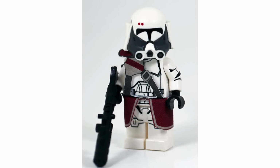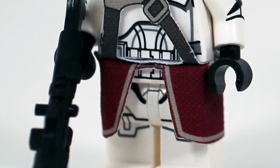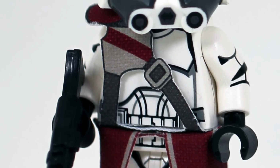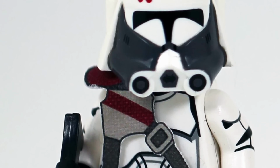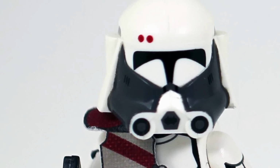For number 13 pick, we have Commander Bacara, another famed clone commander who served under Jedi Master Ki-Adi-Mundi. He would have a plain Phase 2 torso and possibly with capes or a printed-on cape. We don't know if it would be printed on the torso or otherwise. He would have a heavy helmet, unlike many other clones, along with a maroon comm. His accessory would be a data pad because I wanted to spice stuff up with accessories and I hadn't given anyone a data pad yet. But I thought he would be a pretty cool inclusion. Maybe his heavy helmet could be from the Snowspeeder First Order Snowtrooper ones. But yeah, let's move into our next pick.